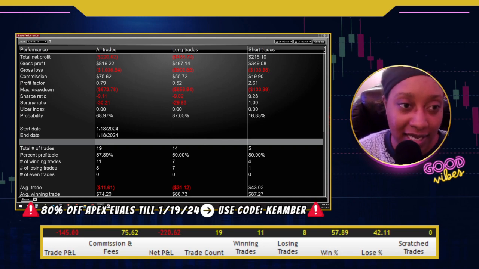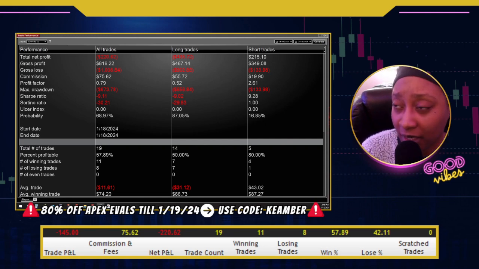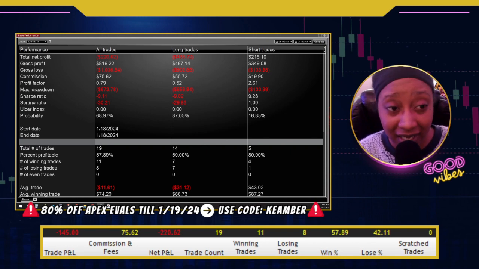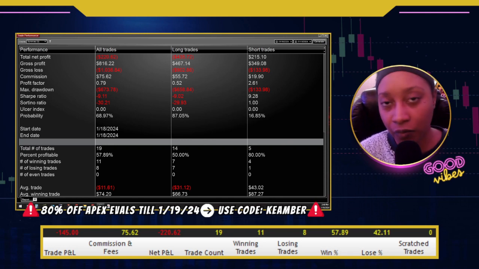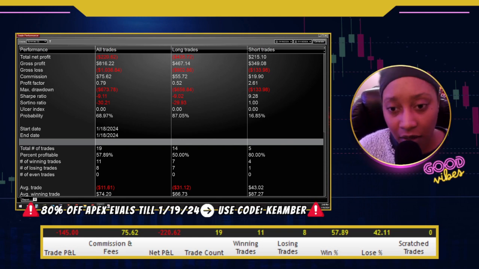As you guys can see at the bottom of the screen, the trade P&L, or the gross loss, was $145. You add or subtract the commissions and fees, and then you have a net P&L of negative $220. I'm not really bothered by it. That's actually not bad considering I was experimenting a lot today. And also I risk $124 per trade, so that's not even a full negative two trades for me. So not too bad at all.